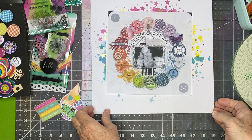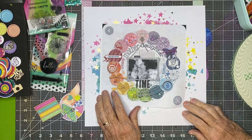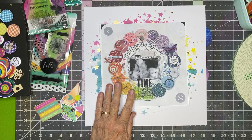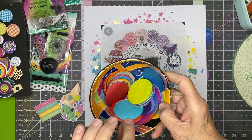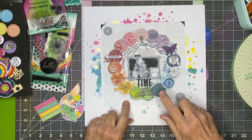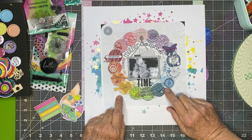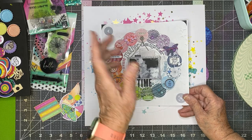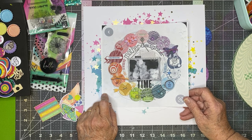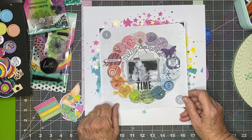Hi everyone, Scrappy Cathy here with Off the Board with Pineapple Papers. For those of you who may have seen a partial video I put out to demonstrate the use of these bleeding tissue paper circles, you'll know that this is my second attempt at this same pen. I used the other one for a different challenge — the Scrappy Adam Circle Challenge in Rediscover Your Stash, the June spending freeze.